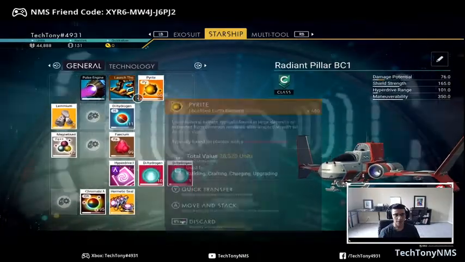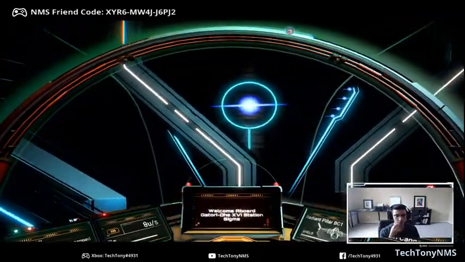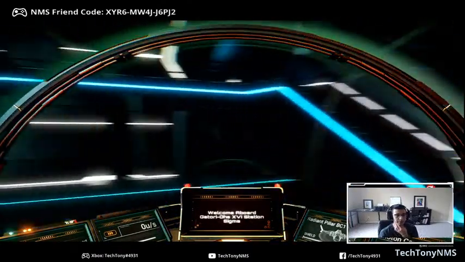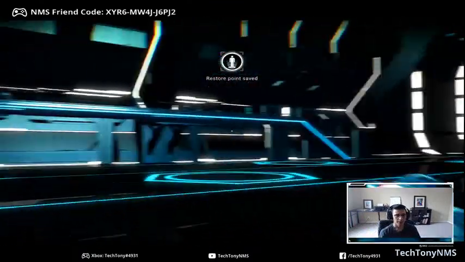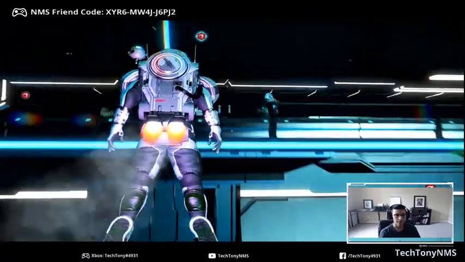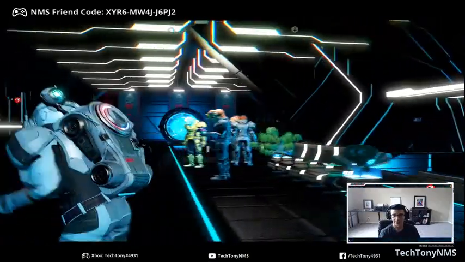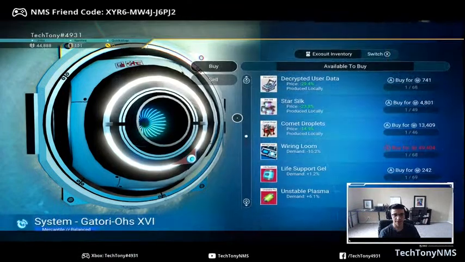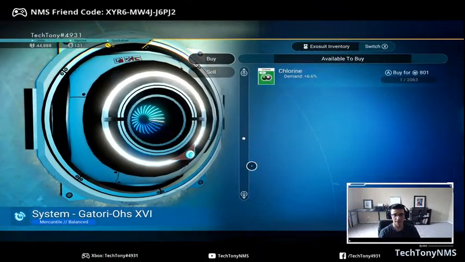Let's see if we can buy some metal plating here. That way we don't have to go and mine ferrite dust when we land on the planet. Alright. Is there an alien here? Well, we don't need portal glyphs. Because that's another thing. You could get to the center if you just use the same glyph in the portal.